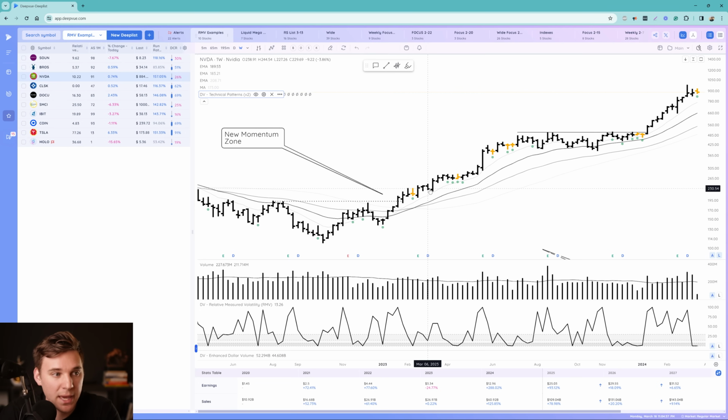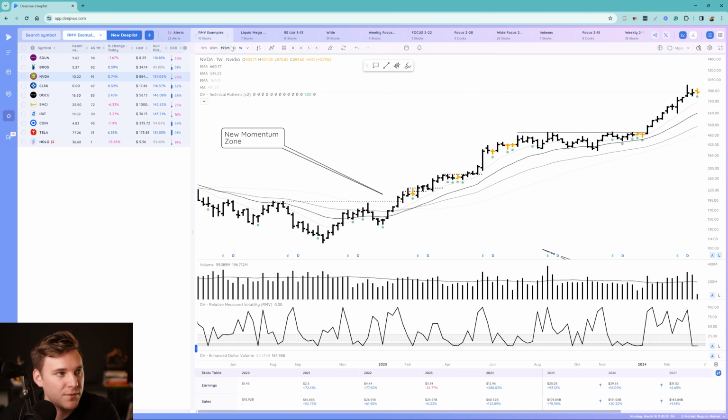We can highlight the pivot of this level, which there's kind of two. There's the one at these highs here. But if we take a look at the structure, these highs are at a similar level, and the stock hasn't managed to close above this high here. So this is the more subtle buy point, which can get you in a little bit earlier on the weekly than if you use this pivot. But regardless, we're looking for these ranges to form where we can draw pivots and basically look to play the expansion from the contraction that's highlighted in RMV.